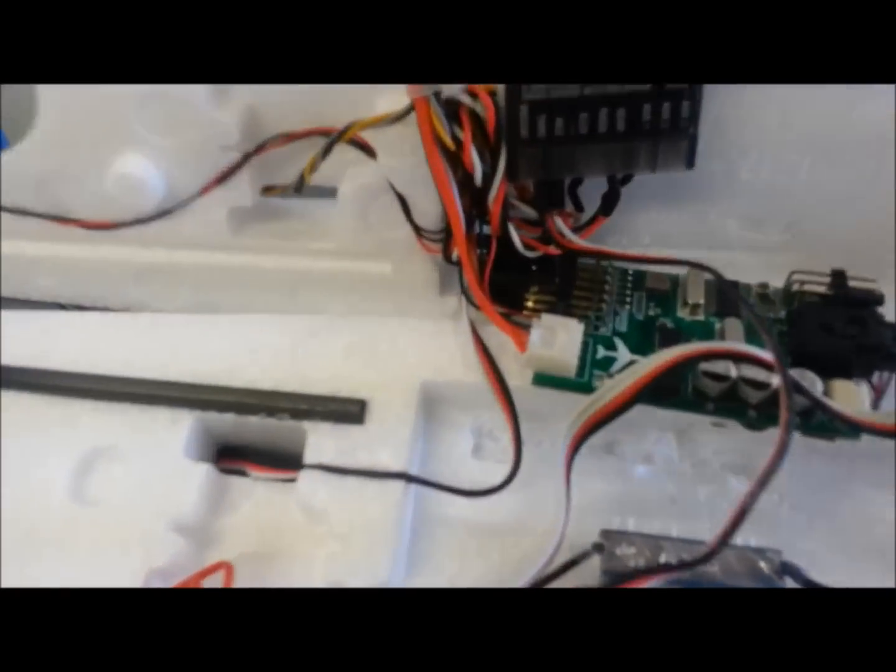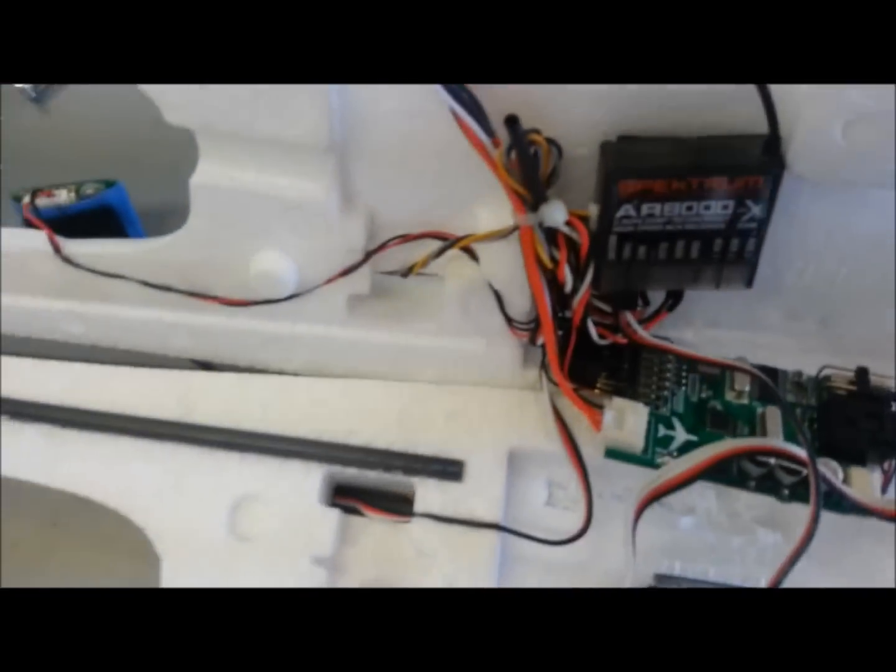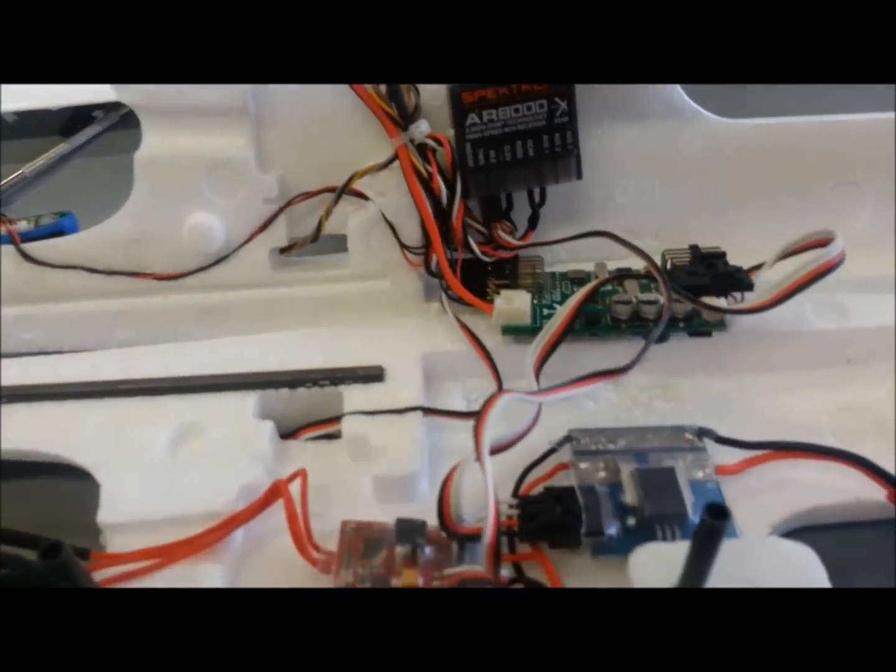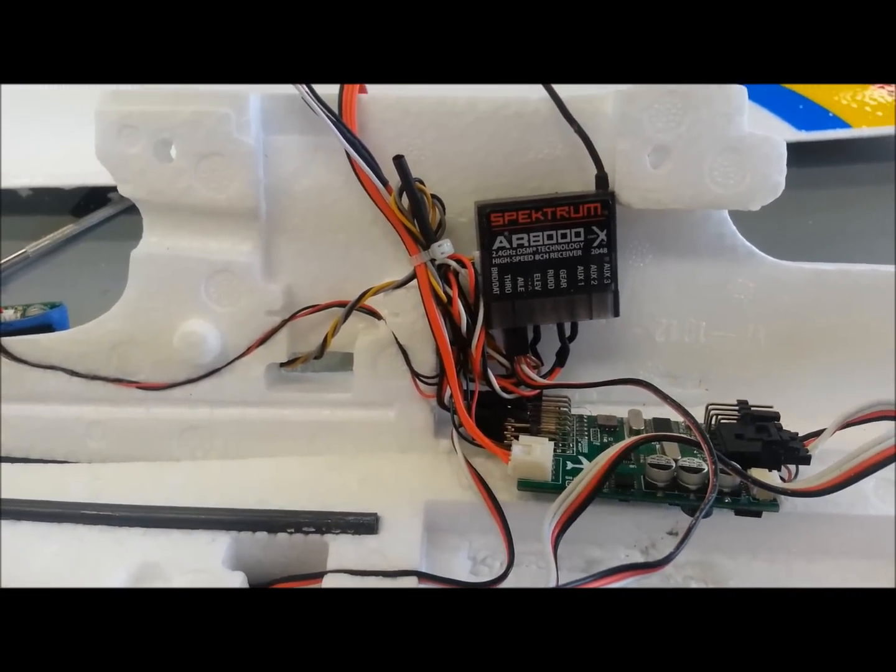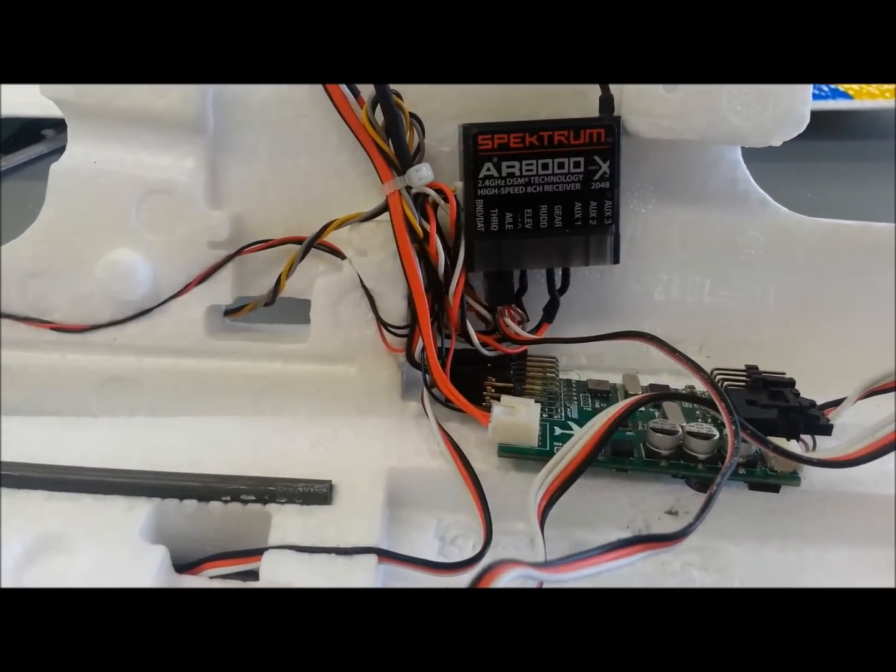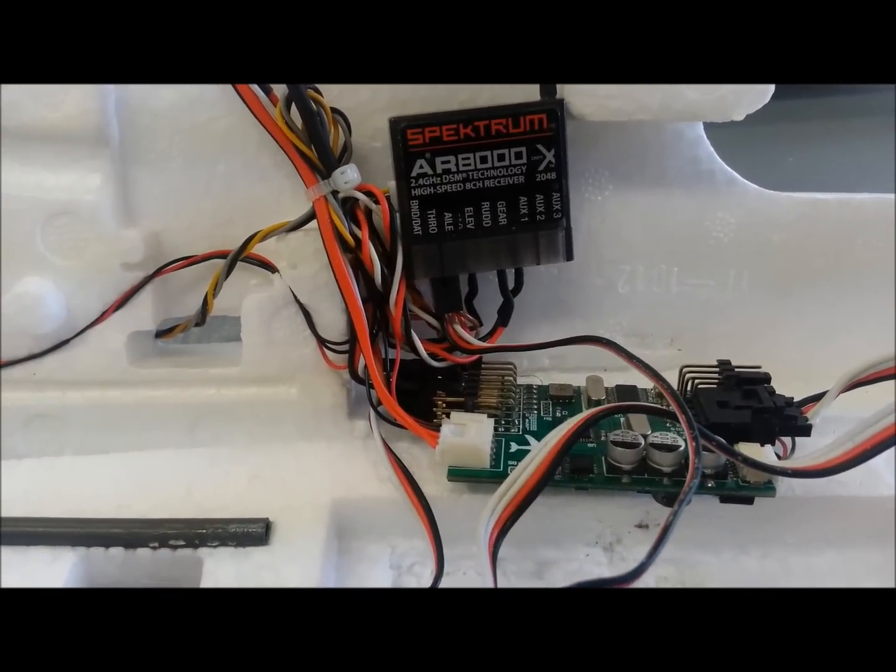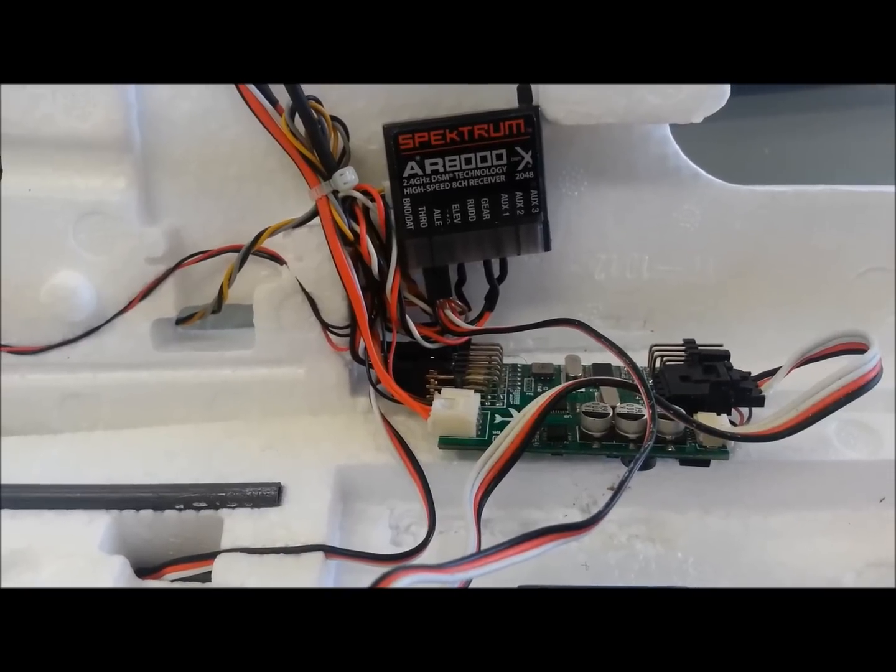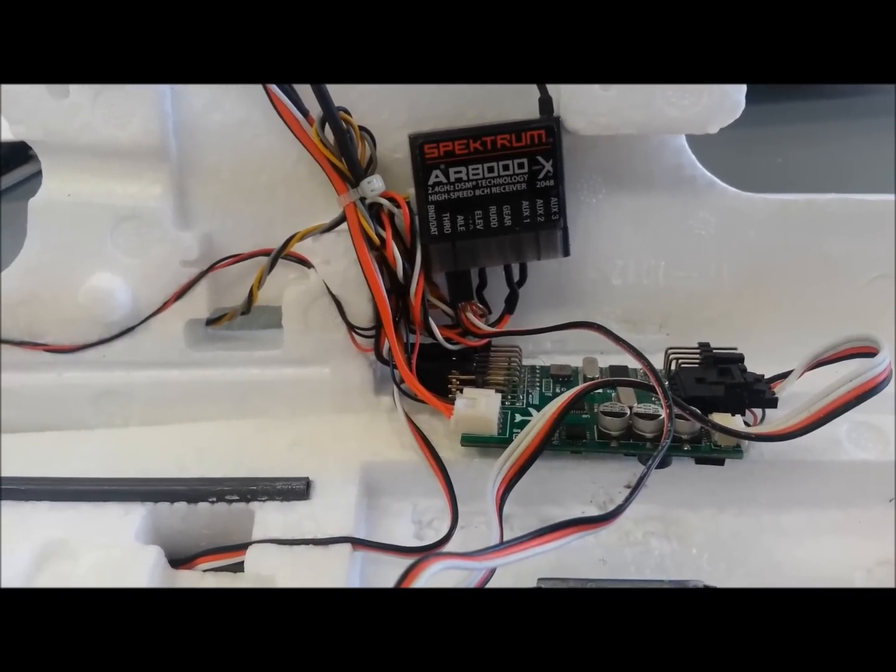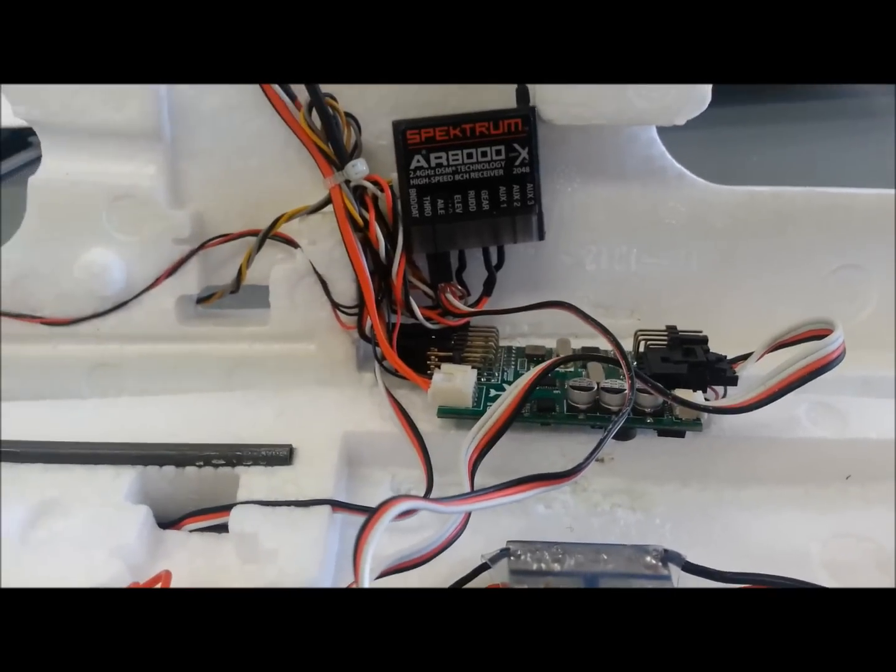Now let me show you a little bit about my setup. I'm running the Spectrum AR8000, which is a little bit overkill, but I know I've gone over a mile with this setup, so I know I should have a solid lock for at least a mile. I'm going to be running the Immersion 600 milliwatt 5.8 gigahertz transmitter, so I know these two match up pretty good together.